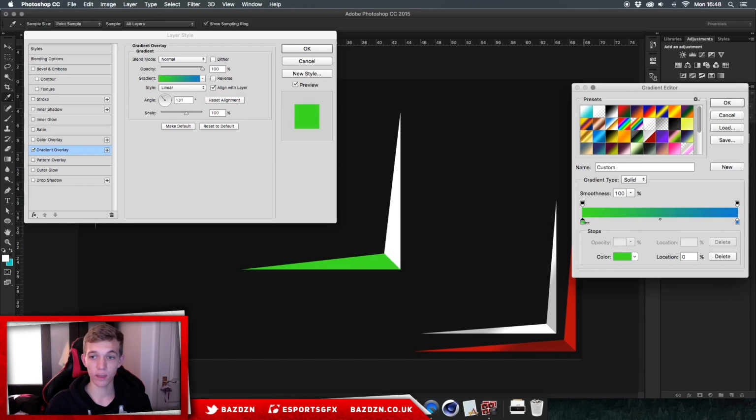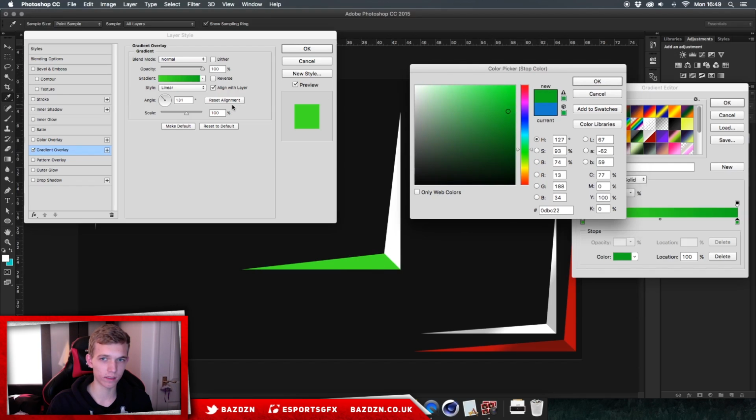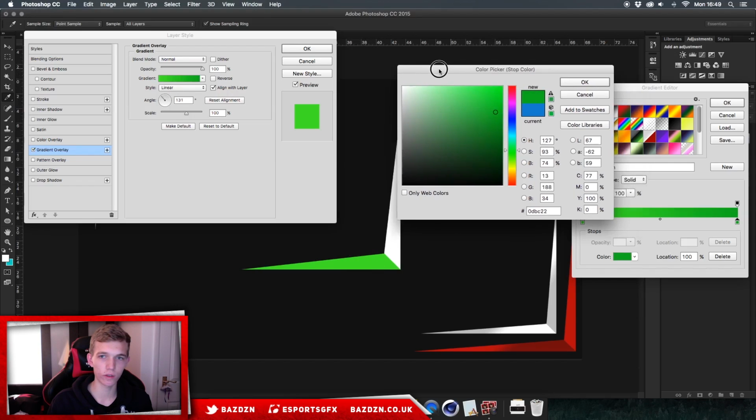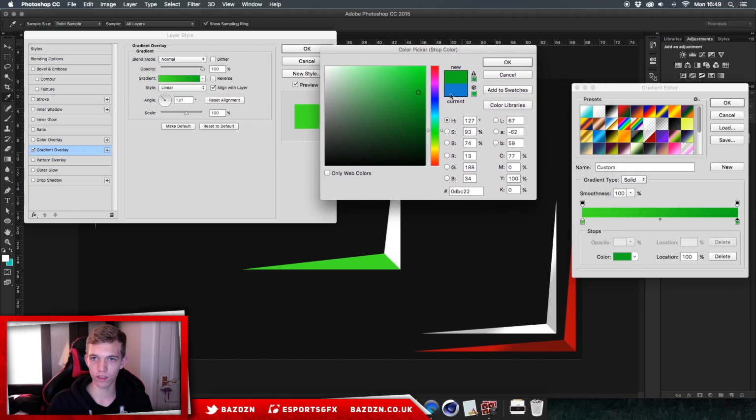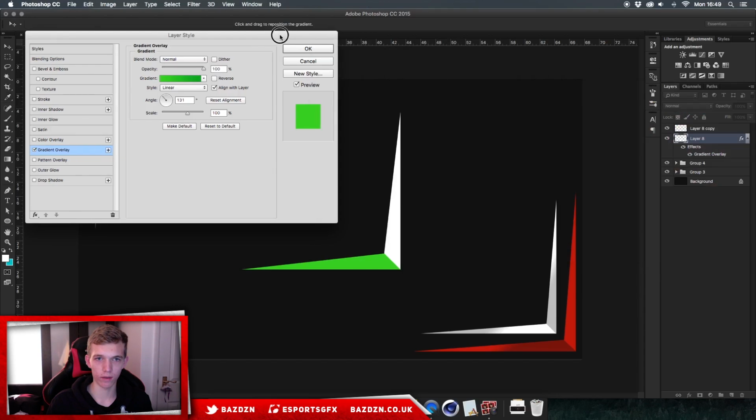That's good. Now we've got our light color here. We're just going to make this one our dark green, so just double click on it like we did before. You don't really want to judge by looking at this, because you might not be able to see it depending on the angle that you've set it to. So just make sure that you look at this one and find the right gradient that you're after. Okay, I think that looks pretty cool. So now we just press OK, and press OK on that as well.